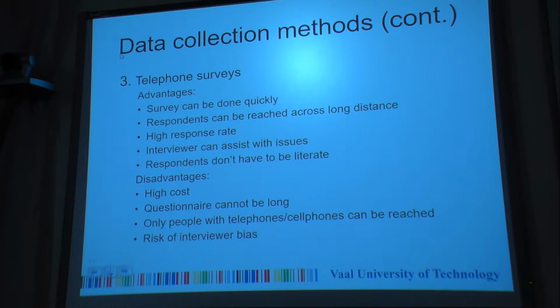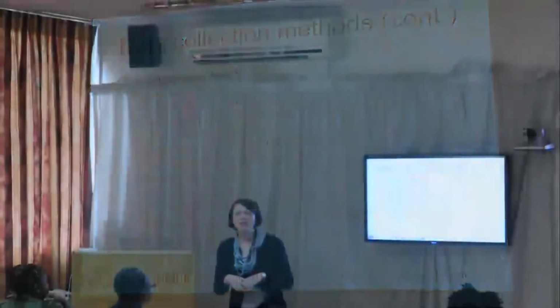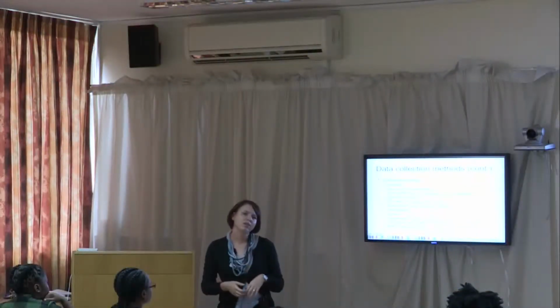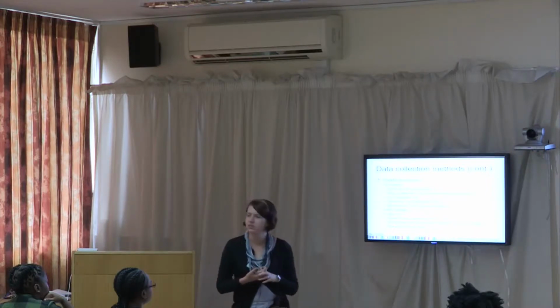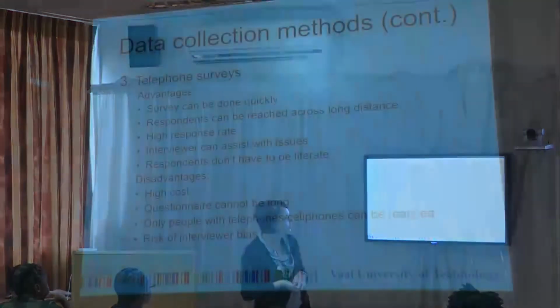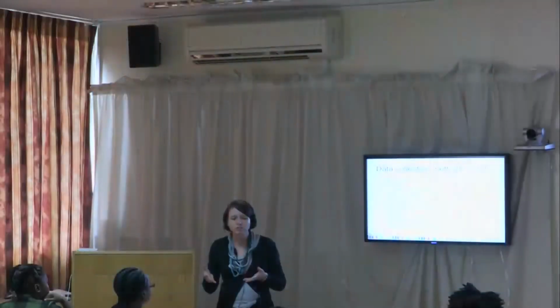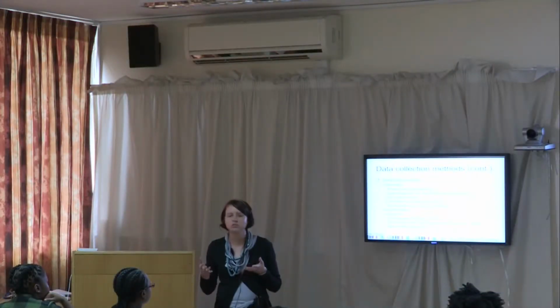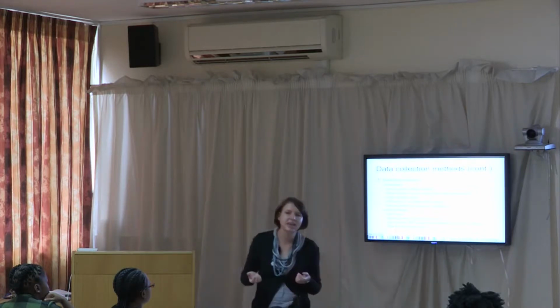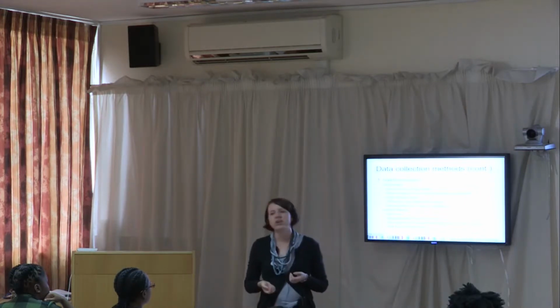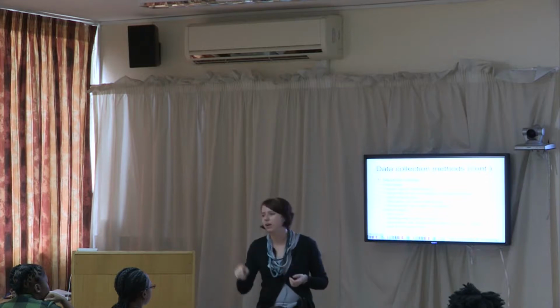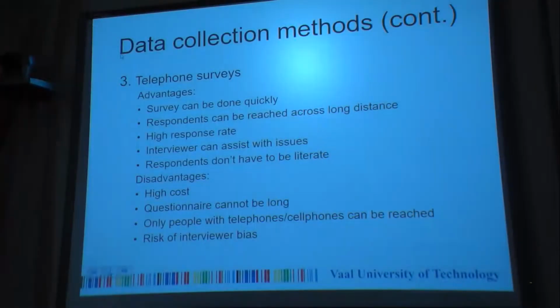Respondents can be reached across a long distance. You can phone anywhere, any country, any province, any place you can phone if there's reception, obviously. High response rate, why? It's possible that there's a high response rate because you are talking to the person and actually forcing them to answer your questions. But as I say, oftentimes I will just tell them I can't answer your questions now, phone me back. And then when they phone back, I won't answer. So, depending. Interviewer can assist with issues.